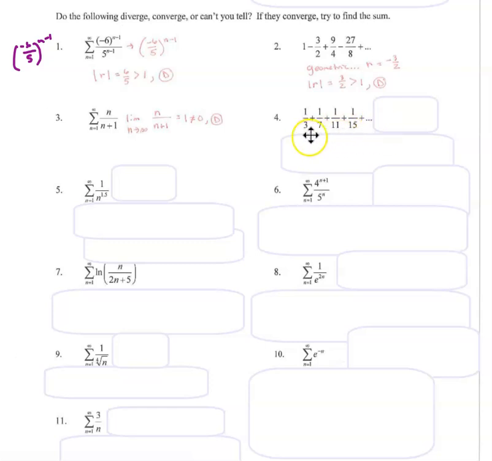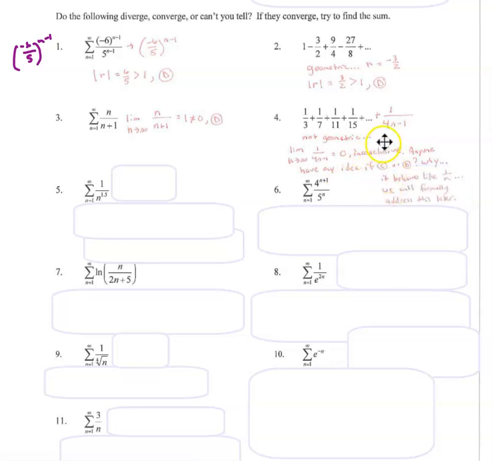Number 4 is tricky because we actually haven't taught you how to do this one, so let's see if we can puzzle it out together. What you can do is write an arithmetic series for the denominator here. We're adding 4 each time. So it's like a line: we have a y-intercept of 3 and a slope of 4. So that is going to give me the nth term, 1/(4n minus 1). It's not geometric because I'm not multiplying by the same thing. If I tried the nth term test for divergence, I would get a limit of 0, so that test is inconclusive.